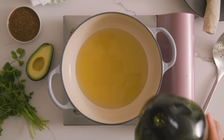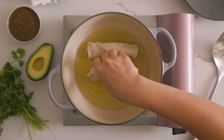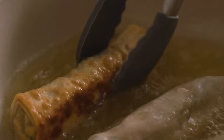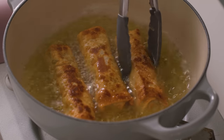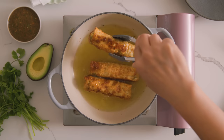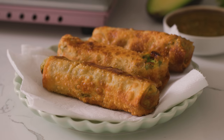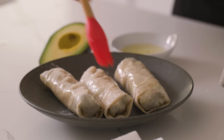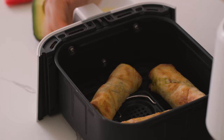Now to cook up the egg rolls. In a small pan, I'm gonna add avocado oil or any neutral oil about one inch high. Once it gets hot, we'll add three egg rolls at the same time and cook them for about two to three minutes on each side until they're nice and golden brown. Because there's no meat inside, they should cook up fairly quickly. Once done, let them cool and drain on a plate lined with a paper towel. For the last three, I wonder how they'd turn out air fried — I'll brush them lightly with oil and pop them into the air fryer at 400 degrees for five to six minutes on each side until golden brown.